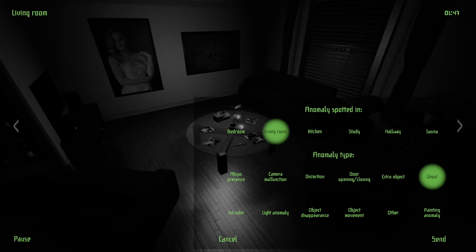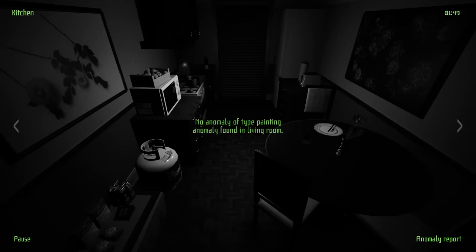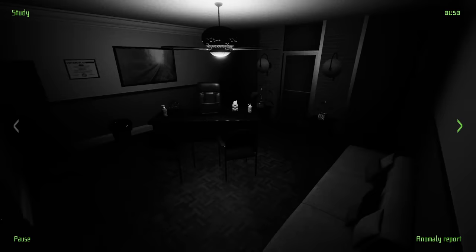Let's try it. Where is it? Painting anomaly. Let's try it, because I don't remember her eyes being like that. And why would a painting have eyes like that? Maybe it's just the lighting, though. I could be wrong. No anomaly. Okay. We were wrong. That's just a creepy painting that the guy just has for who knows what reason.